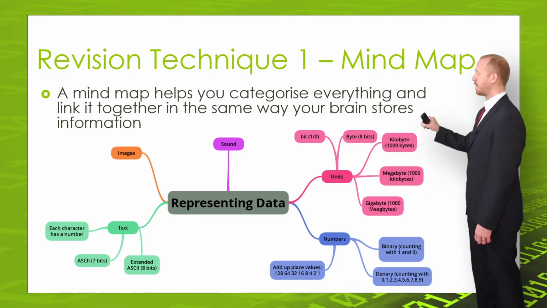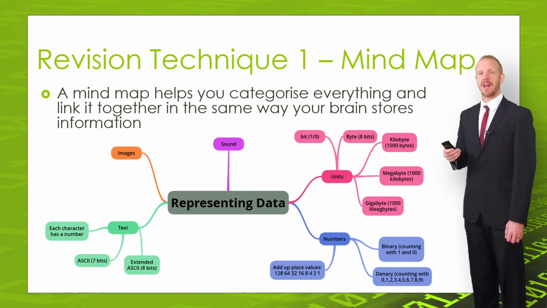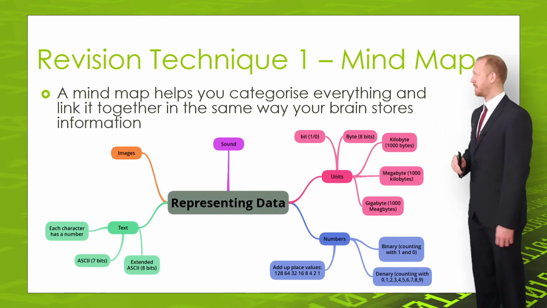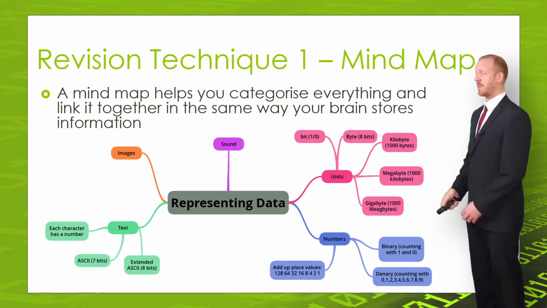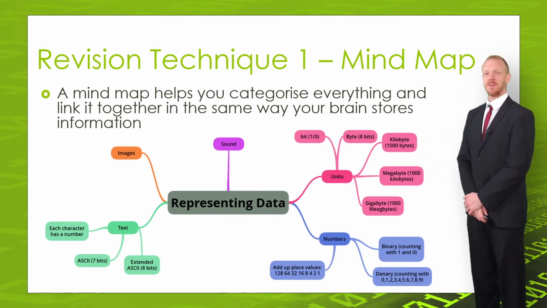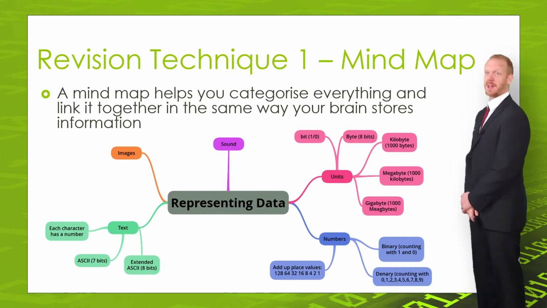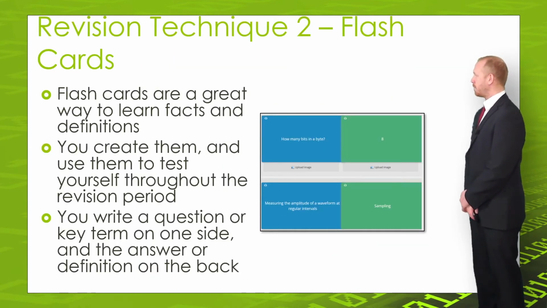And the more you can add on to each of these, and if you use pictures to help you remember it, it really will help it stick. So if you're not sure what else to do in terms of revision, start by making a mind map of the whole topic. You can start out with this one and you can add to it and complete the sections I haven't completed. Revision technique 2 is flashcards.